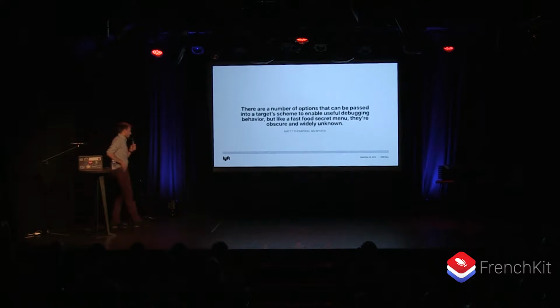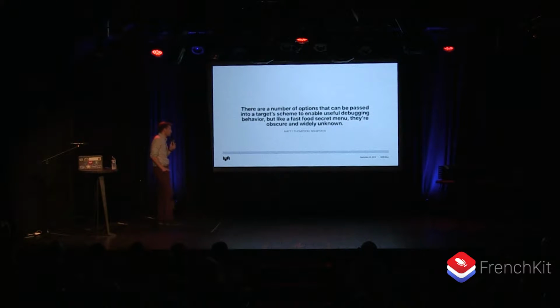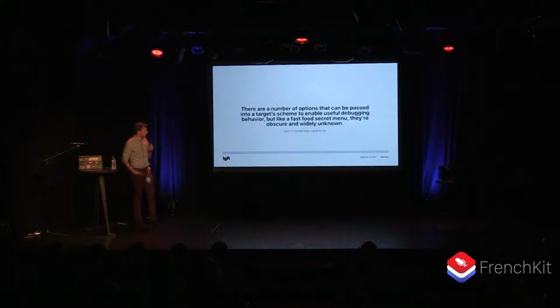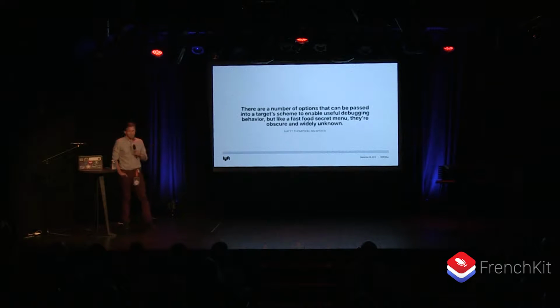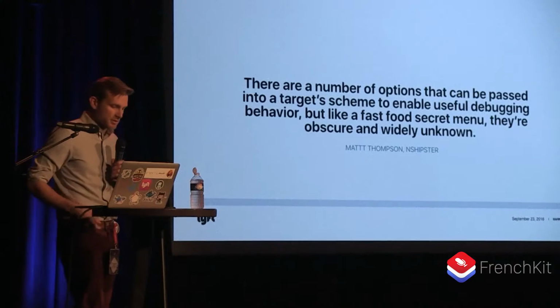Mattt Thompson says, there's a number of options that can be passed into a target scheme to enable useful debugging behavior, but like a fast food secret menu, they're widely obscure and unknown. There are way more of these flags for Core Data, for testing locale stuff, formats. But this talk is not going to be focused on uncovering all of those. Instead, we'll focus on more advanced usages and implementation.